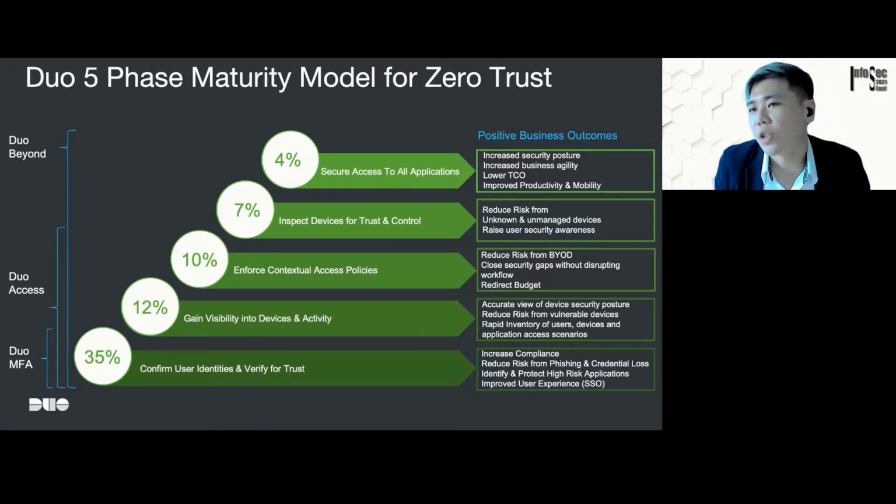However, zero trust is not just a one solution play, right? We have different workloads. We have different requirements in terms of where our applications and data are. So it's a combination of different solutions put together. But in order to secure your workforce, this is definitely the first step that you might want to take.